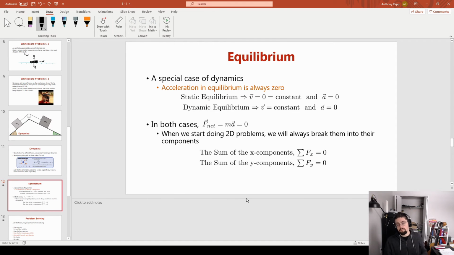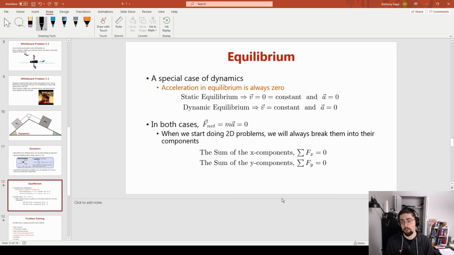So, let's imagine a common scenario that we will see oftentimes, which is the case of an object being in equilibrium. Equilibrium, generally speaking, means no net forces. There can be a lot of forces. It doesn't have to be no forces. It can be a lot of forces, but all of them sum up so that the final net force vector is equal to 0 in both x and in y.